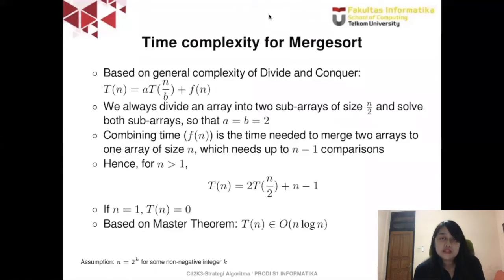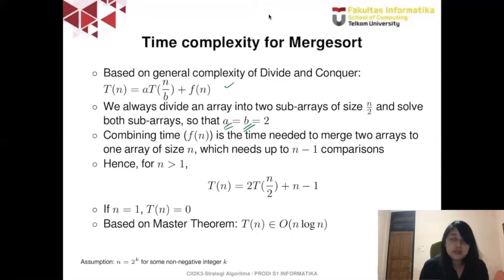For the time complexity, let us recall the general complexity for divide and conquer. Here, when we have an array of size n, we always divide it into two subproblems of size n per 2, and we always solve both of them. So we have two subproblems to solve, and each subproblem has the size of n per 2.